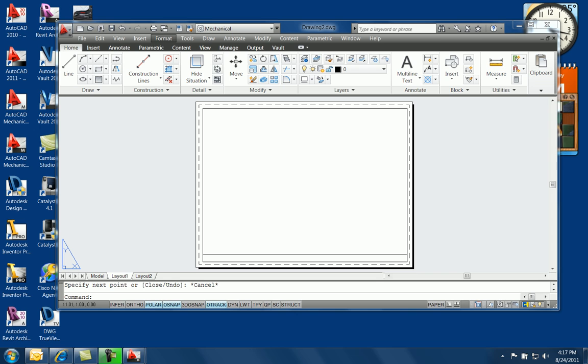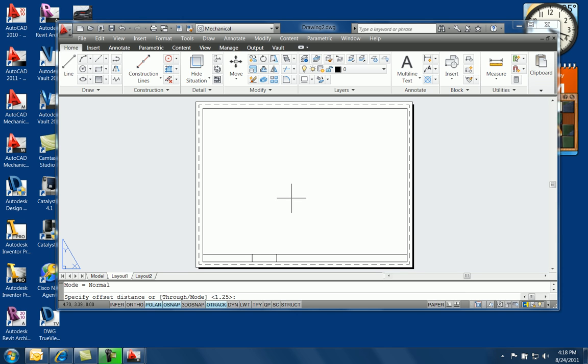We're going to type O, enter. Okay, and the first line is going to be 2.5 inch. Look at your offset. It's asking you for a distance, 2.5 inch. We're going to grab this little line right here. We're going to offset it this way. Okay. We're going to hit escape and exit. We're going to right click to go back into that command. Repeat O. We're going to go 1.25, enter. We're going to grab that one with our left and drop it with our left. Hit your right mouse. Go repeat again.